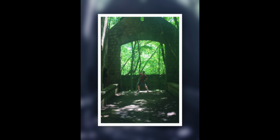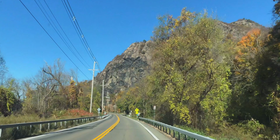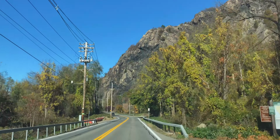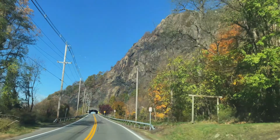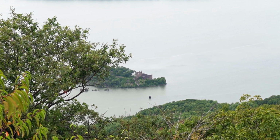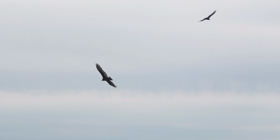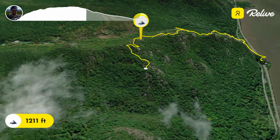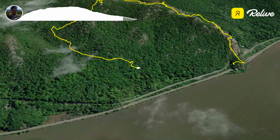The first time I visited the area was with my wife, before we were married, back in May of 2016. A couple months ago, I revisited the area with my buddy Travis, but since we drove up this time and arrived between the train stops, the trailhead was much less crowded, which allowed us to move a bit more slowly and soak in the incredible panoramic views of the river, Bannerman Castle, and the local wildlife. We had to get back a little earlier that day, so instead of climbing all the way to the top, we doubled back around on one of the unmarked trails listed on the AllTrails app.